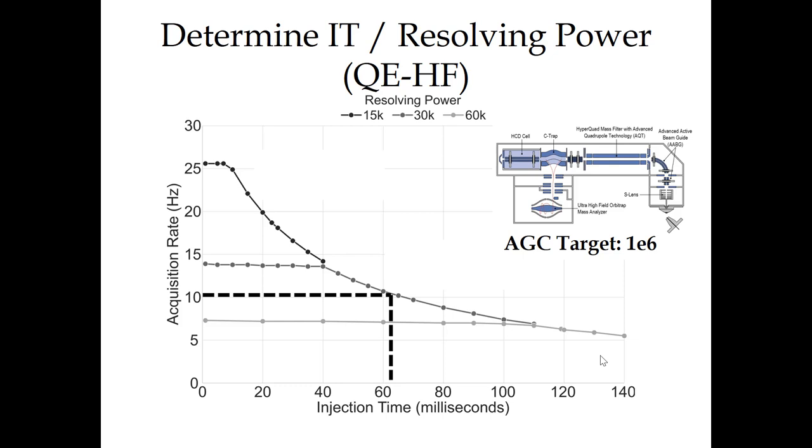It should also be clear from this chart why we can't do 60,000 resolving power, because we would be undersampling; we wouldn't be hitting our 10 hertz limit. So this makes a lot of sense on the QEHF, but I've been making all of these plots showing an instrument acquisition rate of 10 hertz. The QEHF is actually capable of acquiring data at 20 hertz, so that instrument can go all the way up here. So why do I not draw the line here? Why wouldn't I do a method with 40 10 m/z windows?